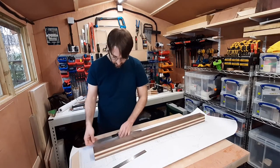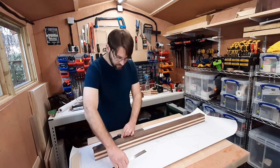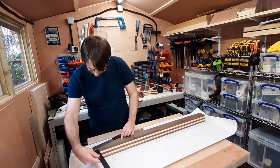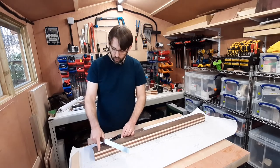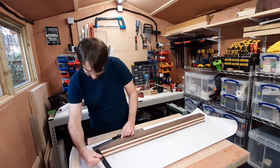What I need to do now, I keep this at 13 degrees and just check. I think this is a little oversimplified because I have already done it. I just want to make sure that I've got more than a centimeter. Yeah. On that side, which means I've got enough material, enough wood underneath here to accommodate the headstock fully.